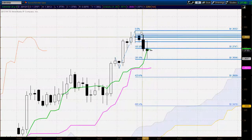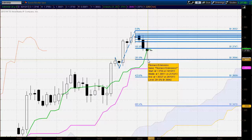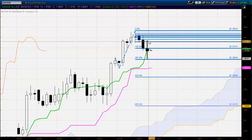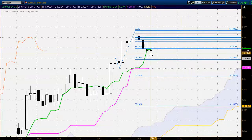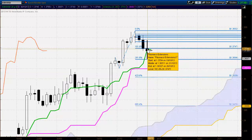Now in terms of the Fibonacci extension, here we have the market interacting with the 261.8% level, being strongly rejected from there on an indecisive candle, and it does suggest a real possibility of a change of trend by itself, with that rejection from there, with indecisiveness coming into the market. By the way, with all of these potential changes of trend, we need confirmation of them, so we are looking for a higher high and higher low.